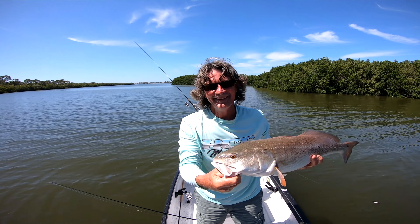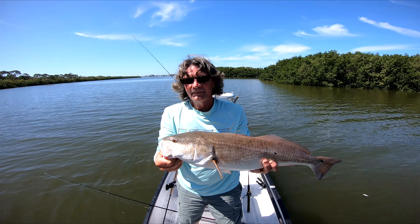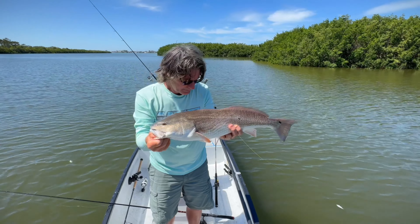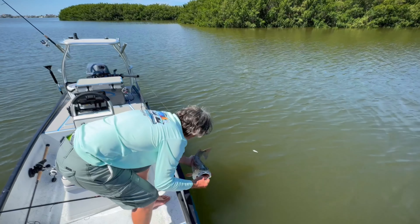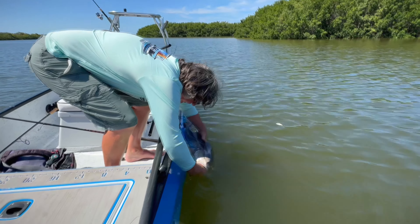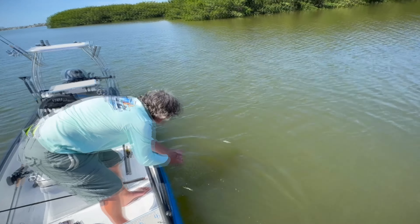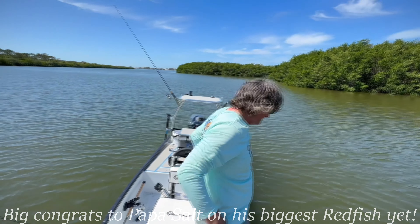I tell you what, it's going good — this is why you take off work to go fishing. Nothing like some hooky with the hooky. He's ready to go, what a stud, put up a good fight too. I have a feeling he's gonna take right off — and there he goes. Woo! Good stuff.